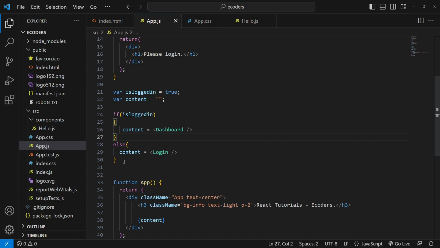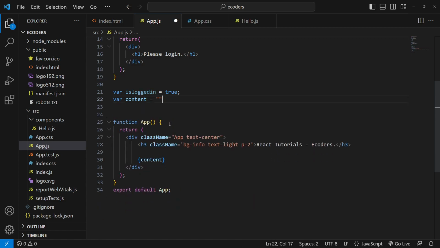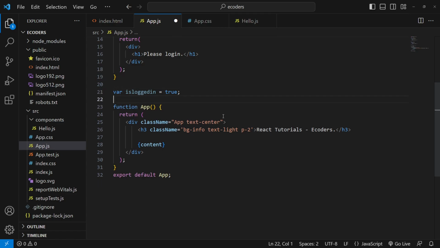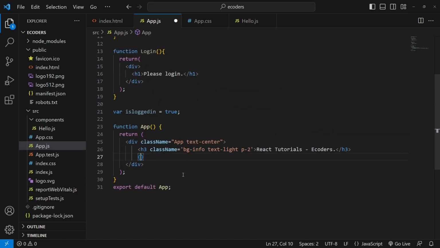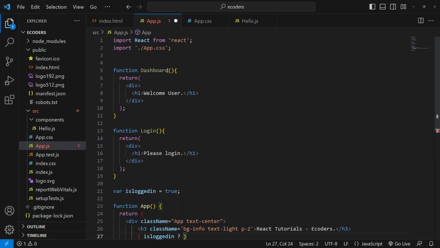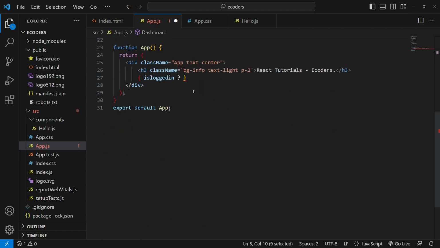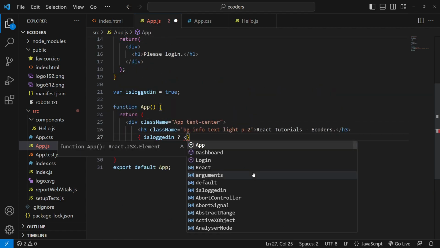But if you don't want to use this if else condition, you can always use the ternary operator, which works exactly the same way as the if else condition. Instead of printing it like this, first of all, let me use the same curly brace, because I'm going to be using the ternary operator inside the HTML tag. I'm going to use this variable directly. Let me copy that variable and put it over here. If this is true, it goes with a question mark sign, and then if he is logged in, this Dashboard is the one which we need to see here as an HTML component. So let me put it here as Dashboard.